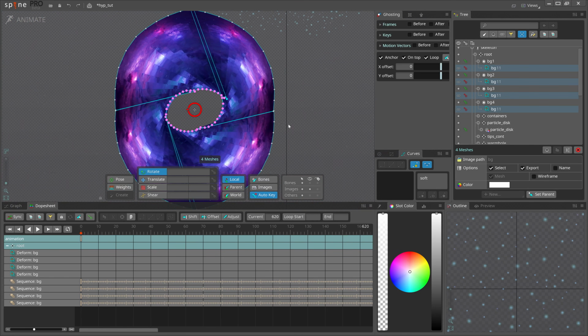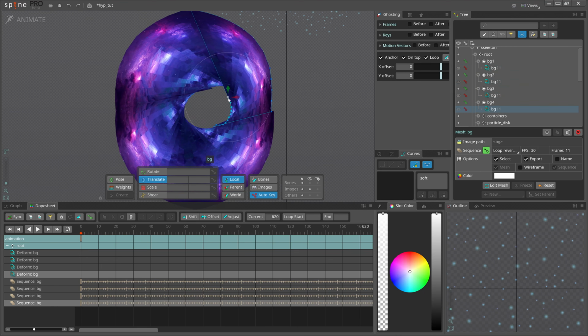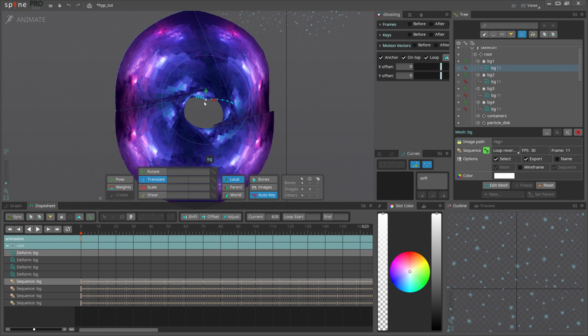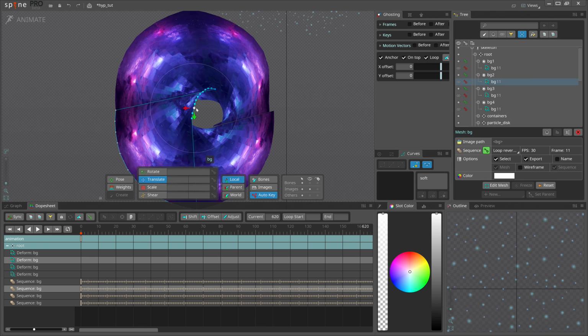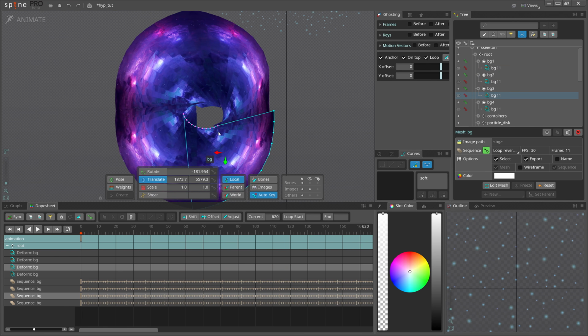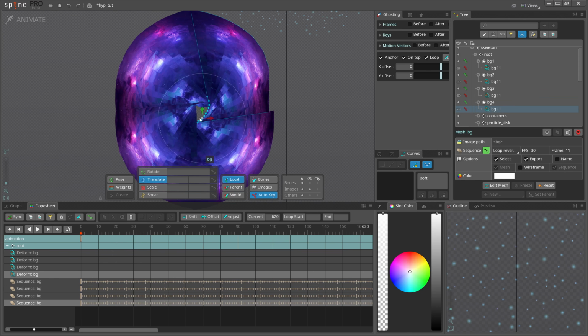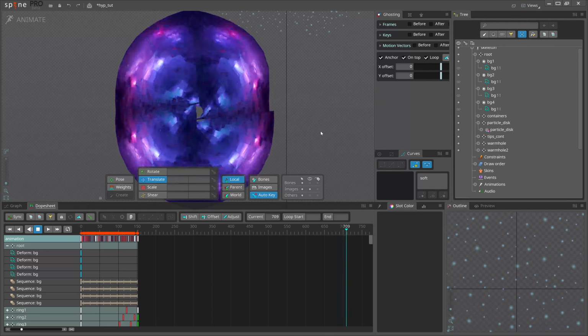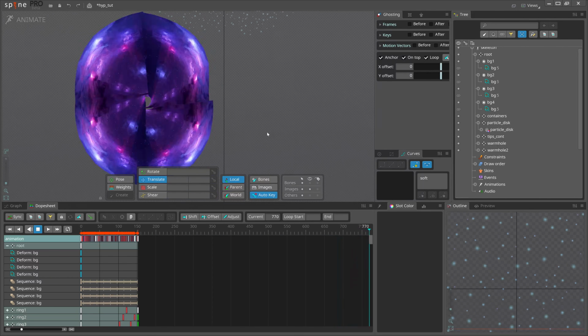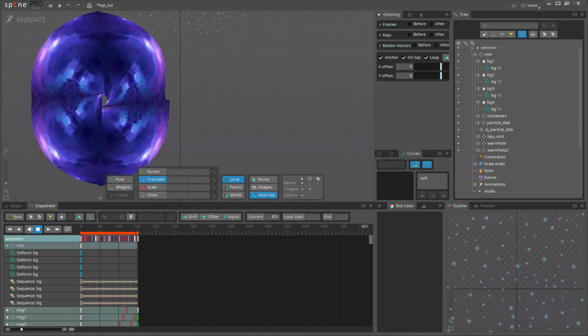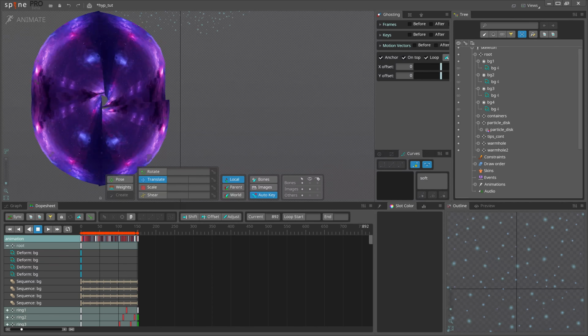So for that you would need to do even more detailed mesh. So it kind of defeats the whole purpose of making it all optimized, but it gives another effect. Cool, let me know what you think and see you in the next video.